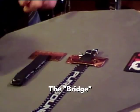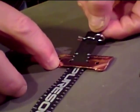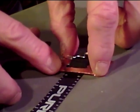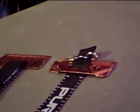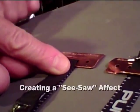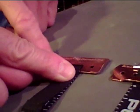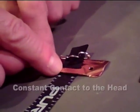Another feature is the bridge on the CP. Check it out. The bridge allows the speed release strap to travel through it freely. That means that when this is on the drum, the clip is stabilized. Now, unlike a conventional clip where the clip lies on top of the strap. Watch. A lot of movement there. Okay, so rock solid.